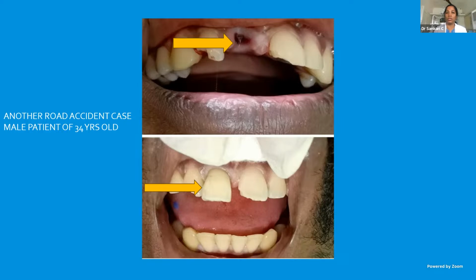He said, how is it possible? Then surprisingly, he went and got back his tooth. The same procedure I followed, and I reimplanted it, and splinting was done. This is after 1 month of reimplantation of the tooth. All this happens mainly because of antibiotics, because antibiotics play a very good role in treating infections. So only then can we do this type of procedure in dentistry.